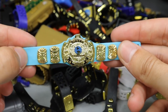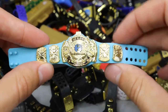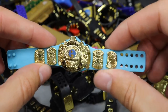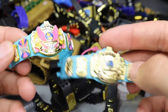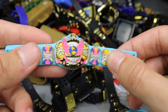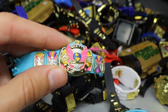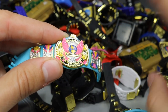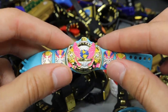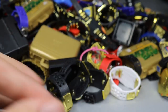Here we have the Winged Eagle Championship. This came with the Target exclusive Ultimate Warrior. Very nice. I love the light blue strap on it, and I did make a custom championship out of this, as you can see right here. This is the MDT Battle Royal Championship, and it'll probably be defended in the next few days, guys, because I think I'm going to redo the Horror Battle Royal, since you guys saw where Jack Gallagher got cheated. You guys believe he was cheated, so I may go ahead and redo that, but we do have two versions of that championship right there.